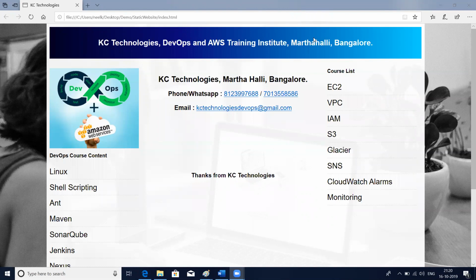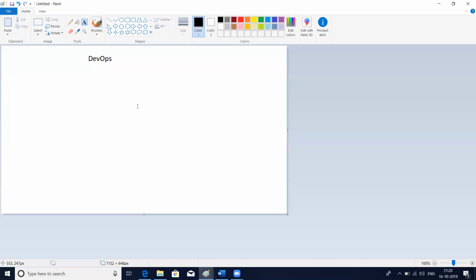So today we are going to discuss what is DevOps and what is AWS. As part of this, first let us discuss what is DevOps and then we'll move to AWS. Now DevOps. Everyone will say Dev and Ops are two teams, so it is split into two words. You might have heard that many times, right? Now let's take a deep dive into that and try to understand.